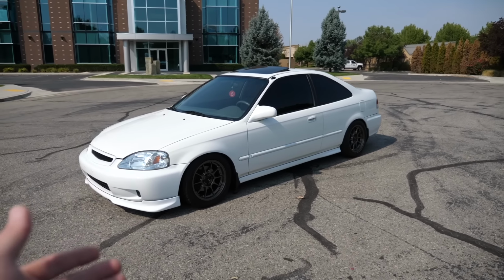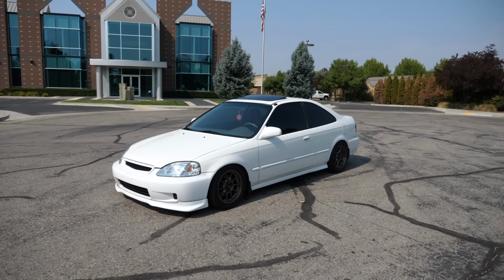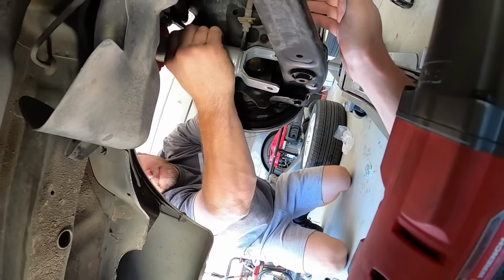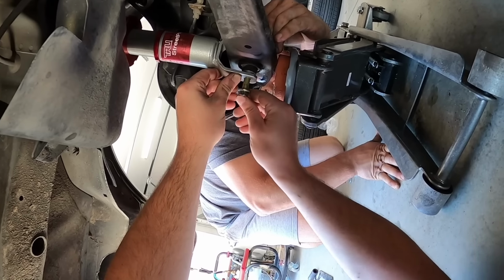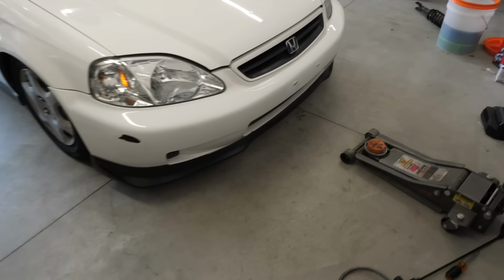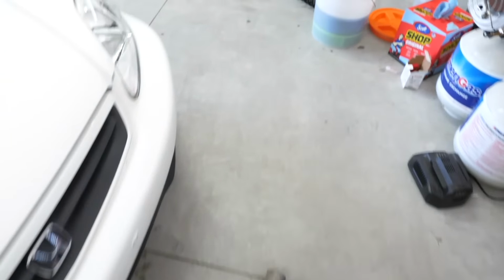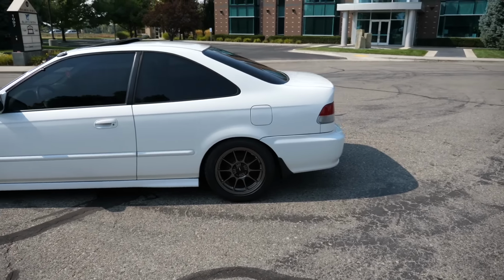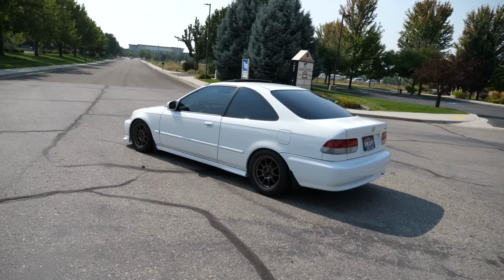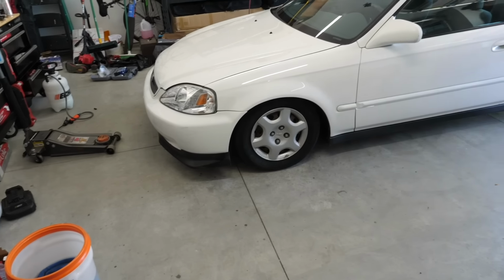So me and Jason went through and lowered this car with no issues. It was actually a really easy install. We had a couple C's bolts that we worked around, but overall, brand new suspension on this car. We dialed in that ride height at that point on the stock wheels, or the hubcaps as you could say, but it still looked pretty dang good. I think at that point I was pretty happy with how the car was coming together. So after lowering it, I felt like I could finally start seeing maybe some of the light at the end of the tunnel.